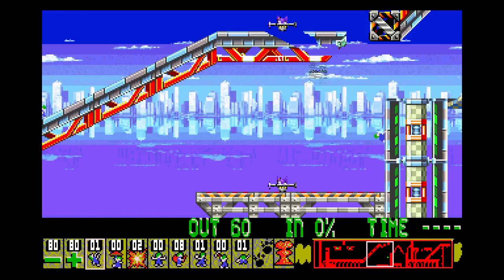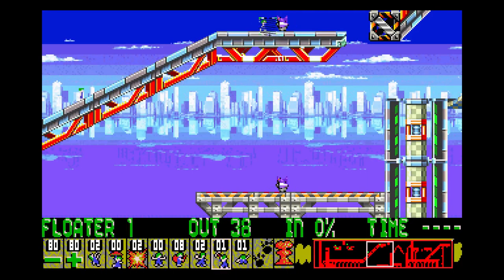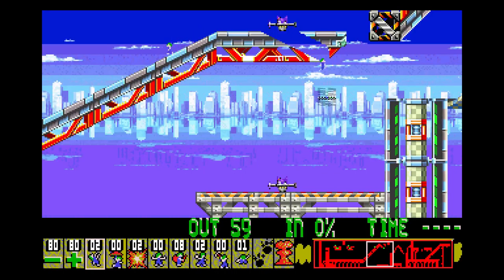So I might have to try and get through there with just the miner, which is going to need some awfully precise placement, if it's even possible. Okay, one pixel back from there should do it. Okay, there, now I've got all the spare skills I need for the rest of the level, I think.